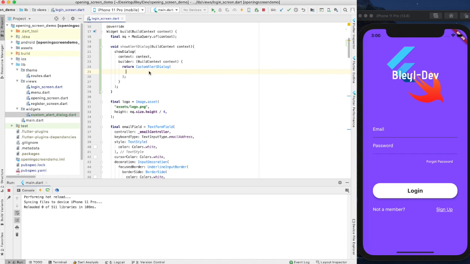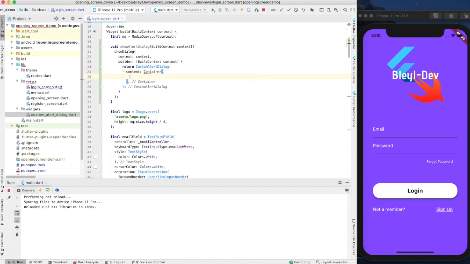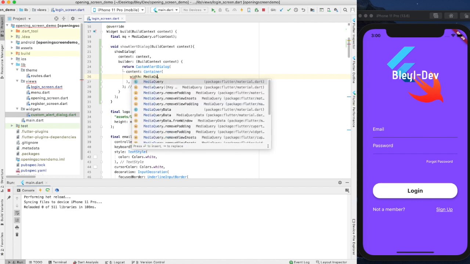What it's going to allow us to do is it has a content tag, and basically we can put whatever we want in this content tag and it'll pop up in that modal. So it's a really nice, clean way to show custom alert dialogues. It's basically like you're working on a screen within your screen. So in my container, I can set a width.